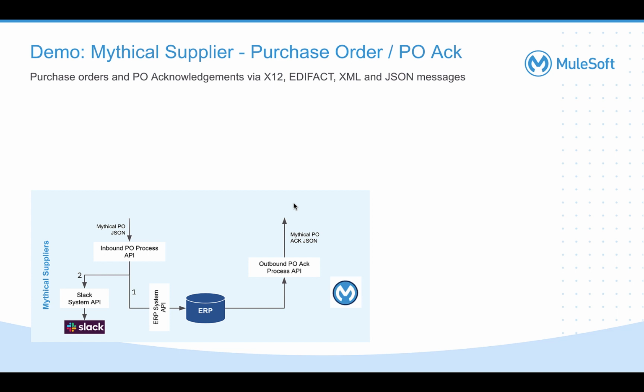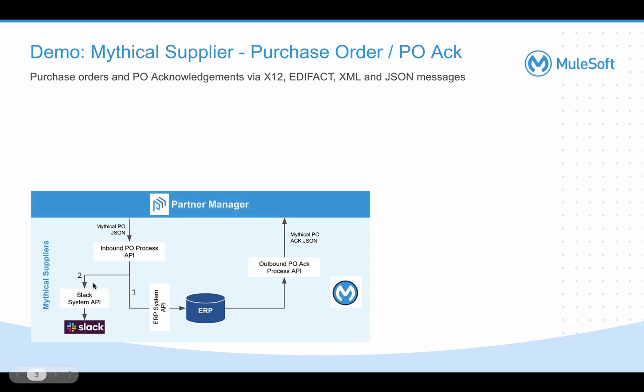Mythical Suppliers has a mature API-led implementation with a generic inbound purchase order process API accepting a canonical PO JSON message, orchestrating the order capture to create the order in the ERP system, and it also sends a Slack notification in a channel informing business users about orders getting created. The Slack notification can be made configurable in a real implementation to send a notification when an order with out-of-stock items is received, or when an order is canceled, or based on certain conditions as required by the business.